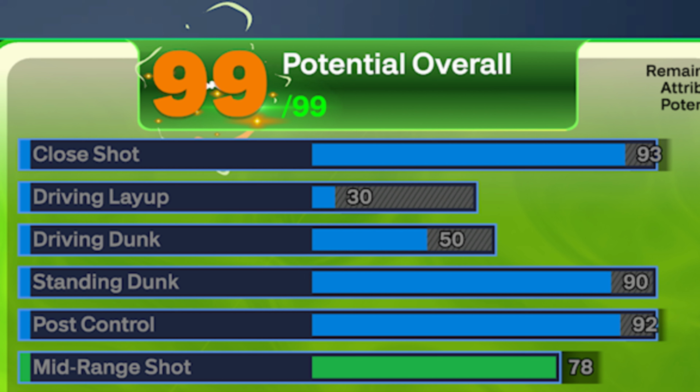The driving layup and driving dunk are really low, but honestly, you're not going to need that on this build. This build's going to be posting up, drop stepping, post hooking. It's not going to be a build that's running in and throwing down LeBron James dunks or shooting a bunch of floaters, but honestly, you don't need that on this build. And if that's what you're going for, then this might not be the build for you.